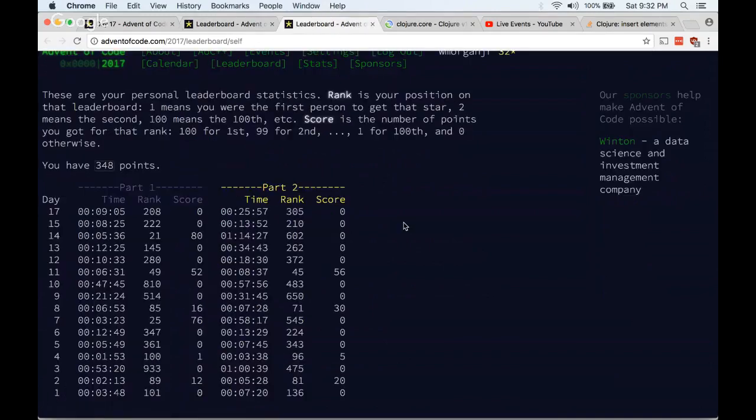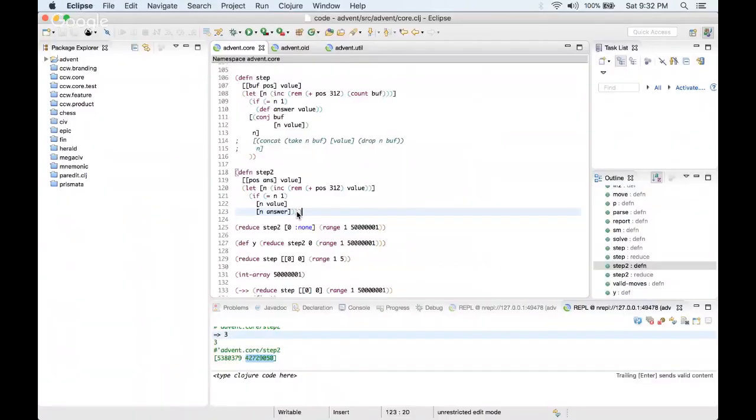Yeah, for me it took almost 25 minutes to get this part. I wonder if some people just brute forced it, if they were using languages and data structures that made it easy to just do the 50 million inserts. Yeah, that'd be interesting to try.